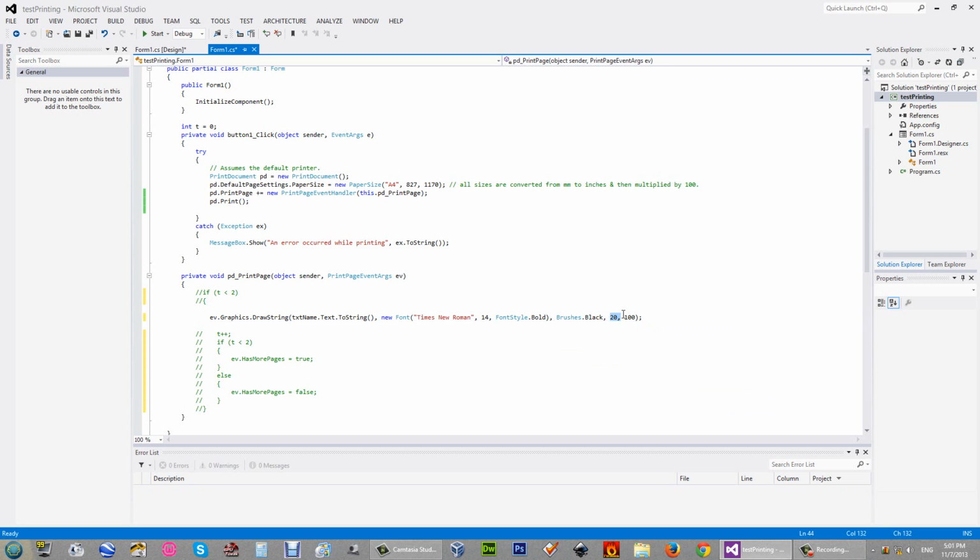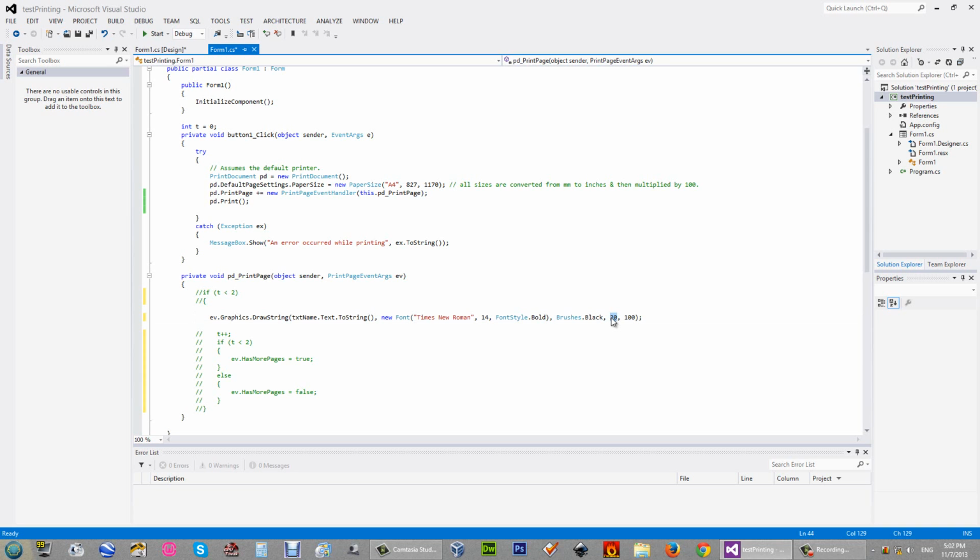Then as the fourth and fifth parameters you have to give the location of your text, what is the location you want to print that text. So as the fourth parameter you have to pass the x-axis, and as the fifth parameter the y-axis.